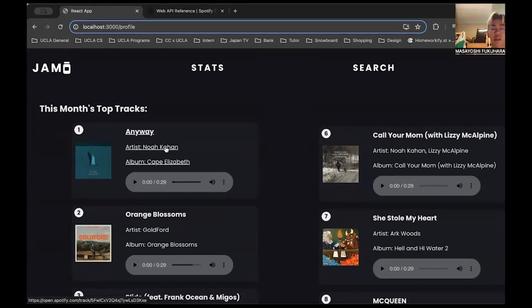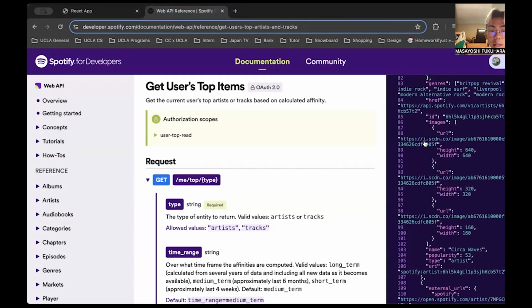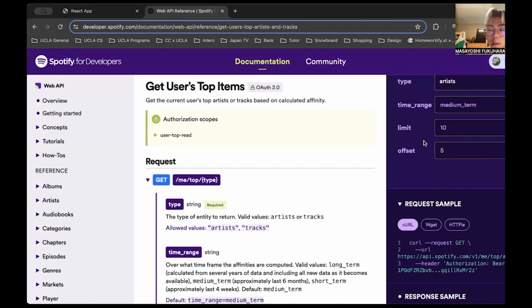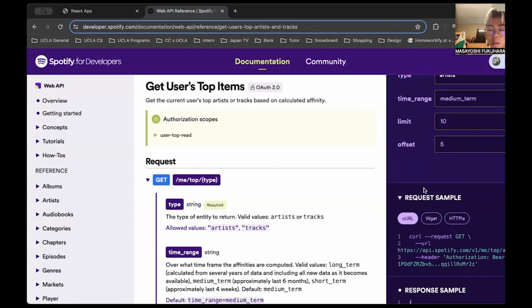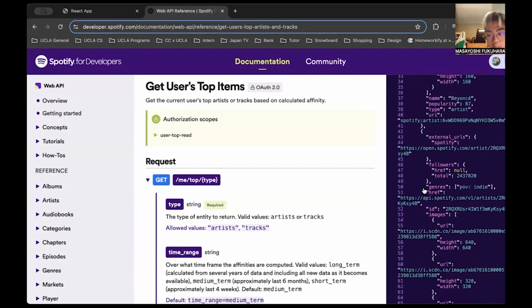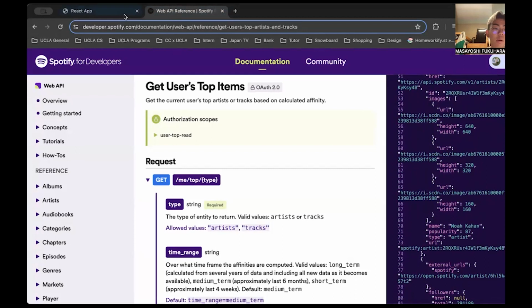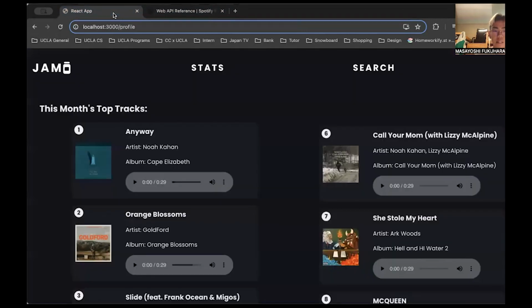Spotify returns the data in JSON format, including parameters such as, on the right here, you can see this is the data for, if you scroll up, the top 10 artists. So it obviously includes things like URL, artist name, things like that. Because we only wanted the top 10, we decided to just slice it from 0 to 10 and then map each one of them with the respective data that we wanted to display.